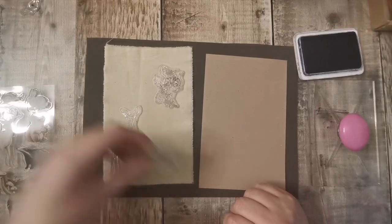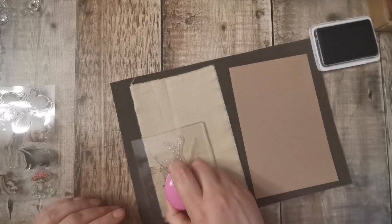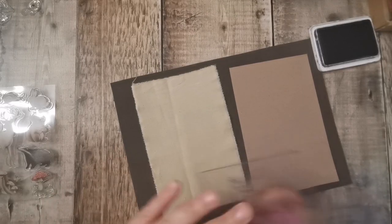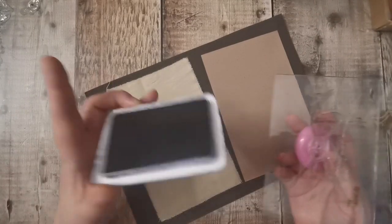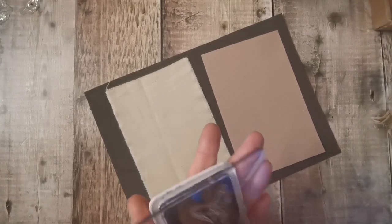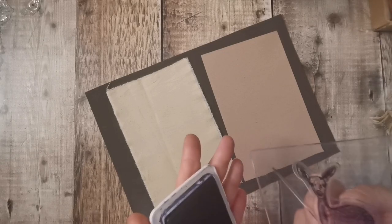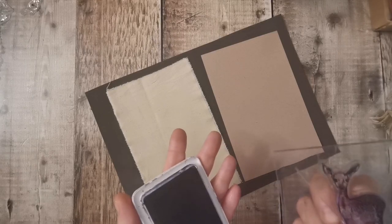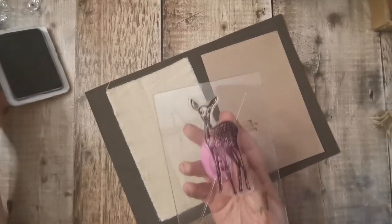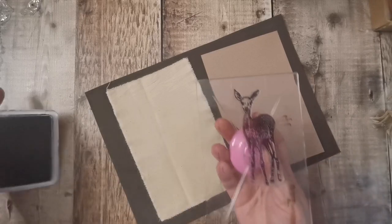So shall we give it a go? If this doesn't print out very well, obviously I'm going to have to rip some more material up. So it's going to be a heart in my mouth moment. Maybe it will be for you too, but it doesn't have to be perfect. I'm not looking for total perfect, but obviously we need a decent enough imprint. So it looks as if it's totally covered. Let's just pay attention to that middle part and make sure I've got no wet ink on it.